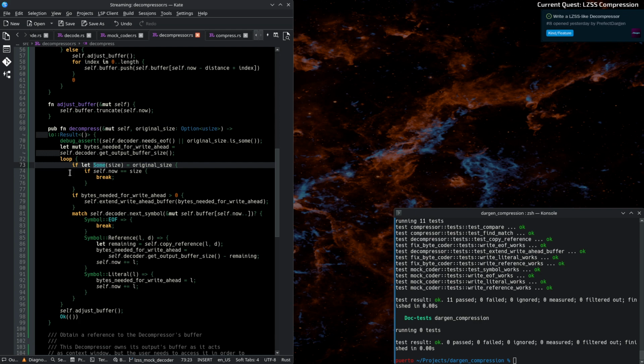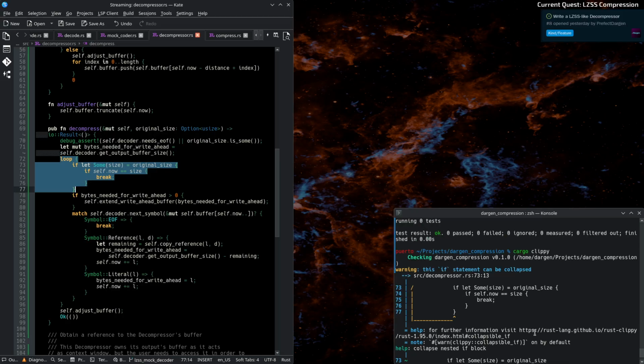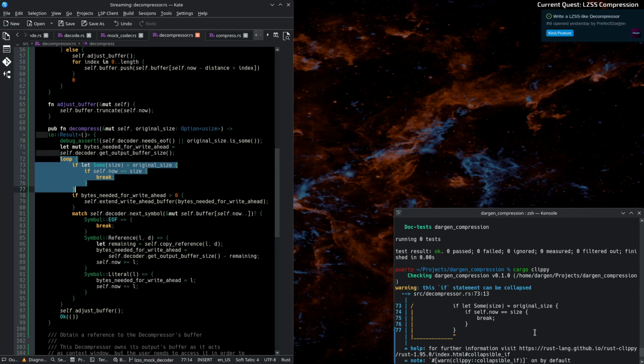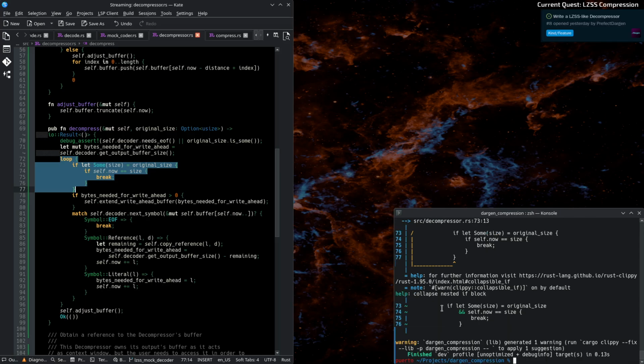I was thinking, sorry, that maybe we can change it to a while let, which I think it exists. Let's see if cargo clippy quickly says something like that. Not at the moment.